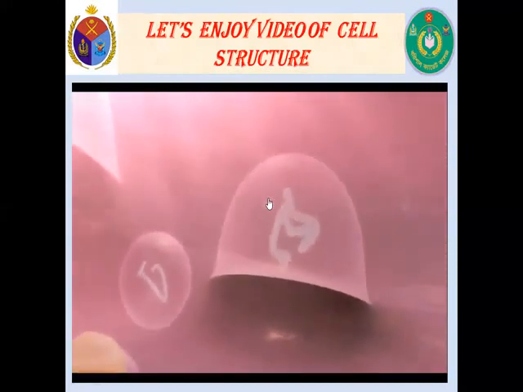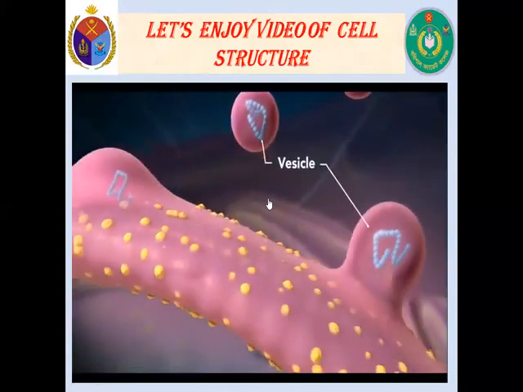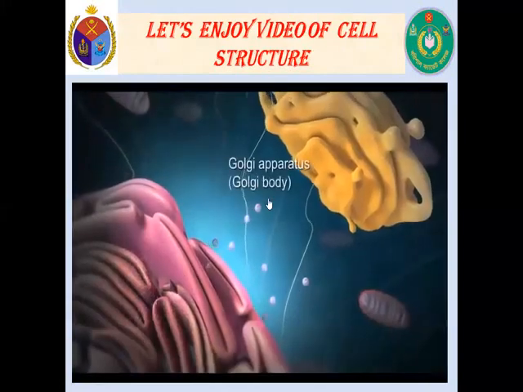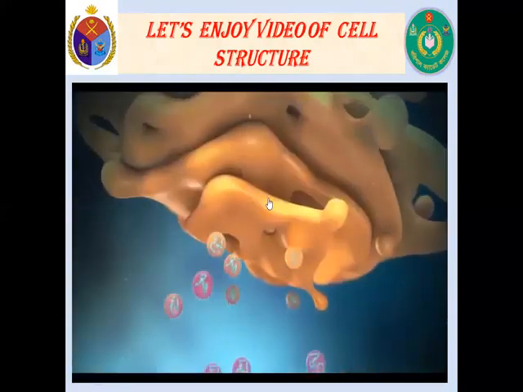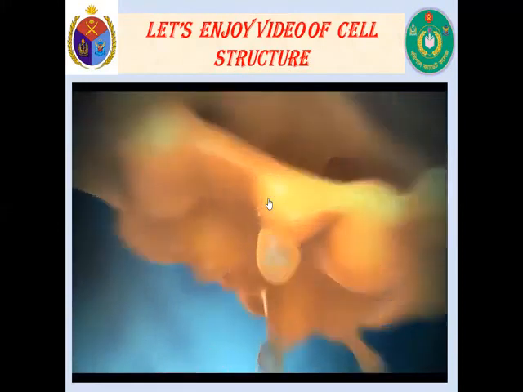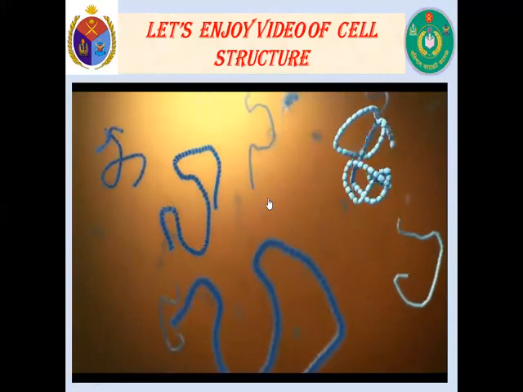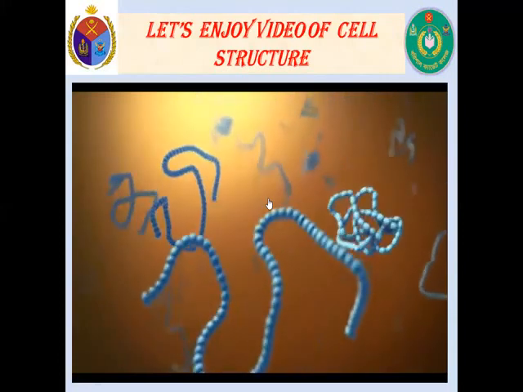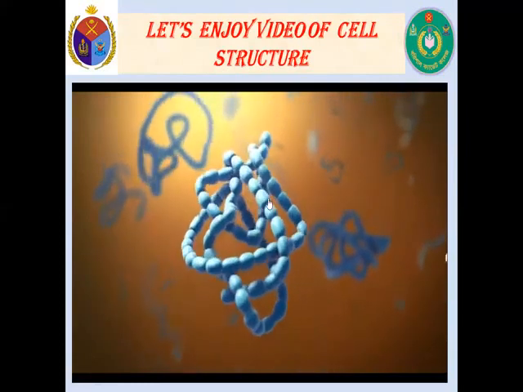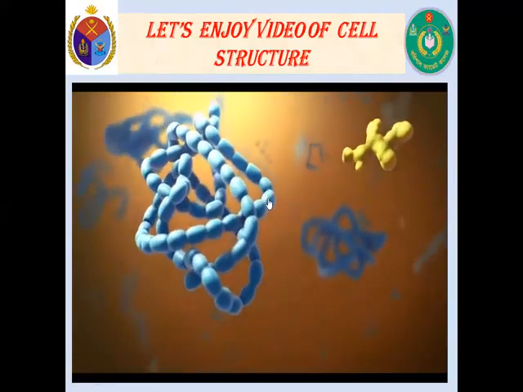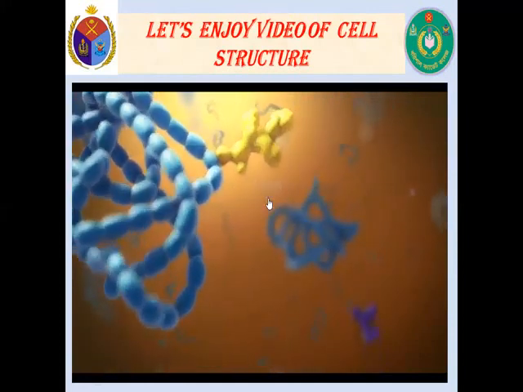Proteins and other materials emerge from the endoplasmic reticulum in small vesicles. The Golgi apparatus, sometimes called the Golgi body, receives them. As proteins move through the Golgi body, they're customized into forms that the cell can use. The Golgi body does this by folding the proteins into usable shapes, or adding other materials onto them, such as lipids or carbohydrates.